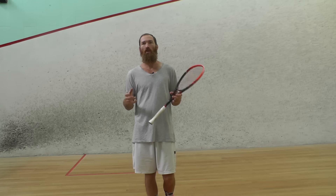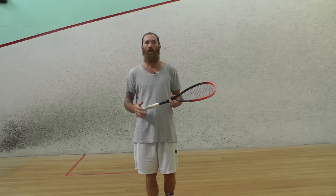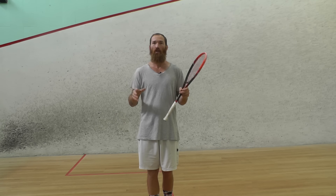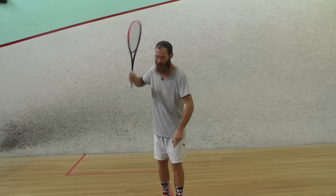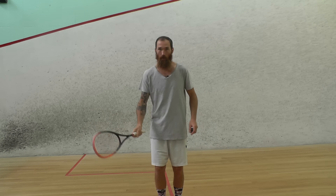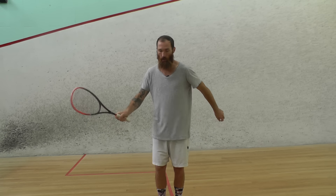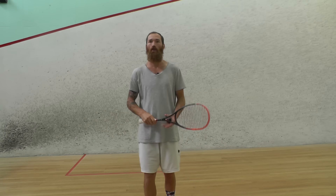You need an enormous amount of coordination, timing, and a lot of solo practice to develop that wrist flick — so basics first. Make sure you're using this simple technique to gain more control of the ball. Once you've got that, you can also try shortening your swing by starting from a higher position. Players like Cameron Pilley and a lot of the Egyptian players start from here, drop the racket head to create racket speed, straighten out the arm, and push through. You can use this technique on drops, drives, and lobs — and it's very deceptive because it looks like you're going to play short, but you can also flick from there.